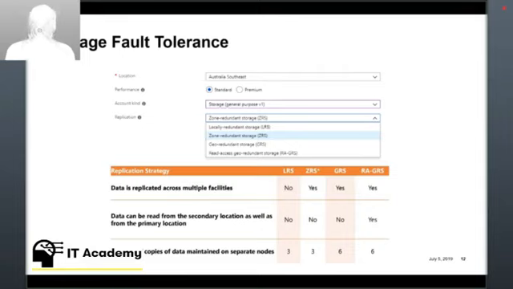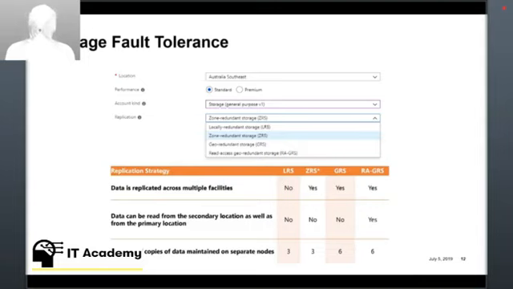Then finally, we need to choose the replication level that I want with this storage. When I create a storage subscription, not only am I buying the capacity that I need to write that data to, a bit like sizing a hard drive, but I'm also getting a bunch of replicas. There are 4 levels of replication available within Azure Storage.